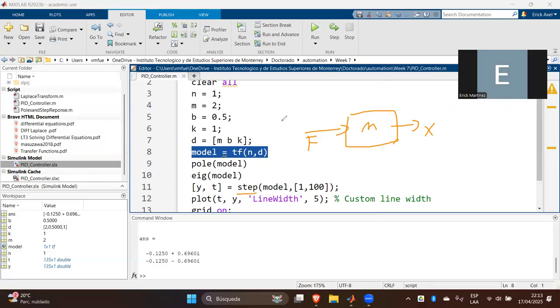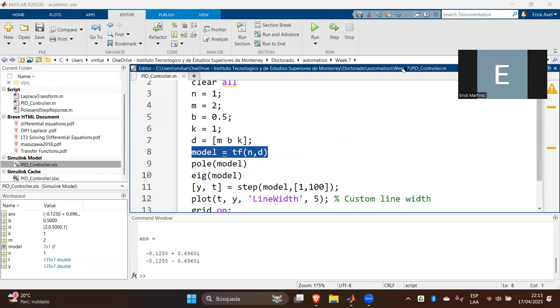That means that I am placing here a constant value as the input force for times greater or equal to 0, and I am plotting what is happening to the output of the system based on these conditions. So this is the graph that I showed previously, the open loop response of the system.